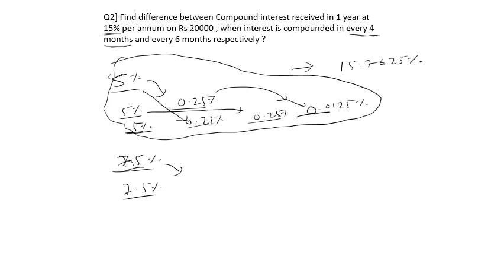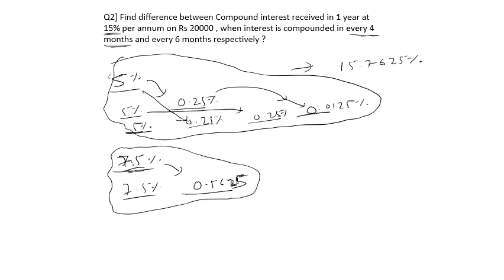7.5% of 7.5%, how much is that? That is 0.075 into 75%, so 75 into 75. 75 square is how much? 7 into 8 is 56, then 5625. Vedic maths. So this will come out to be 0.5625. Guys, these are very simple things. I am just doing a square. I hope you know these things.